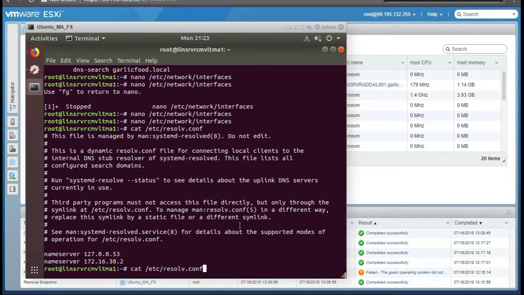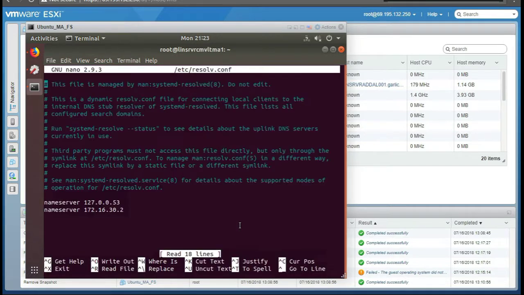So for instance, if you wanted to do it like this, and let's just say you don't have a controller, in that case you could just put Google's DNS server. Yeah, you could just do that, and that would take the place of the 172.